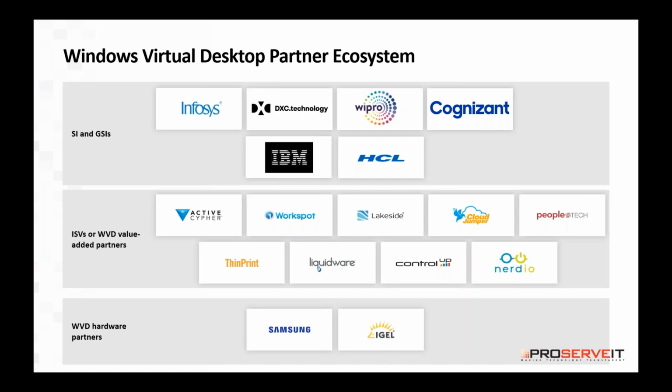Lastly, we also have some WVD hardware partners for those looking at thin client solutions. Currently we have IGEL and Samsung, with more on the way. So for those who are looking at Windows Virtual Desktop not just as a pandemic solution or a business continuity solution, but are really looking at this to replace traditional desktops and want to provide that full-blown experience with a minimal footprint on the end user's desk, these hardware providers are a great source of thin client models to provide that functionality.